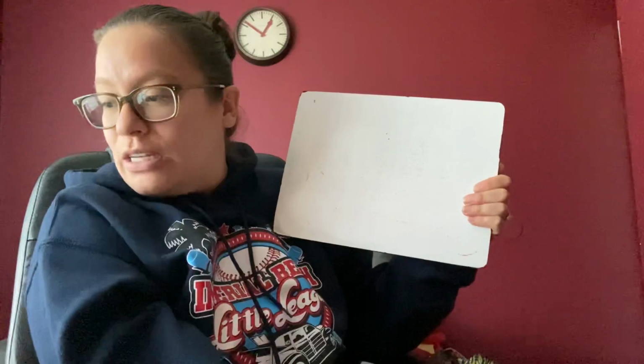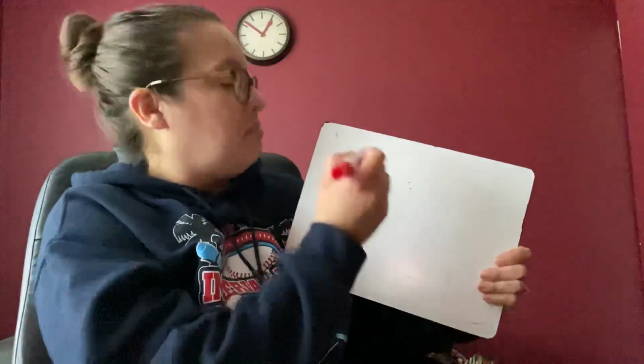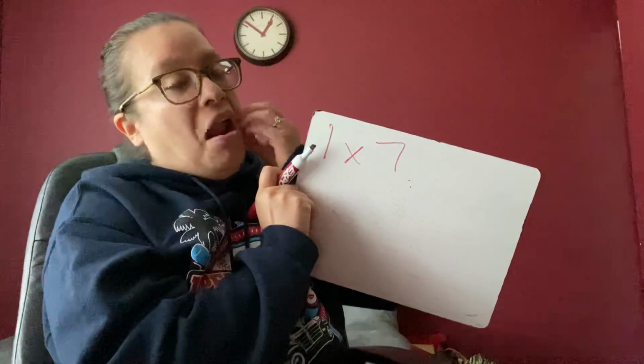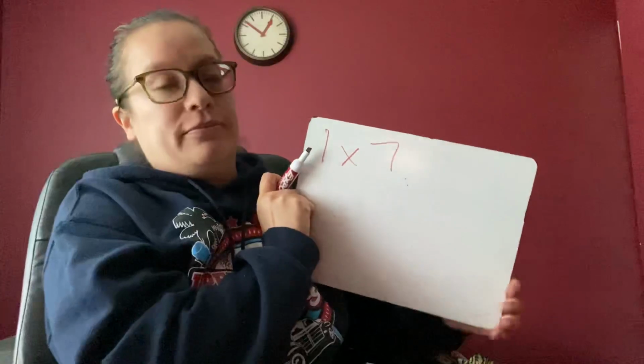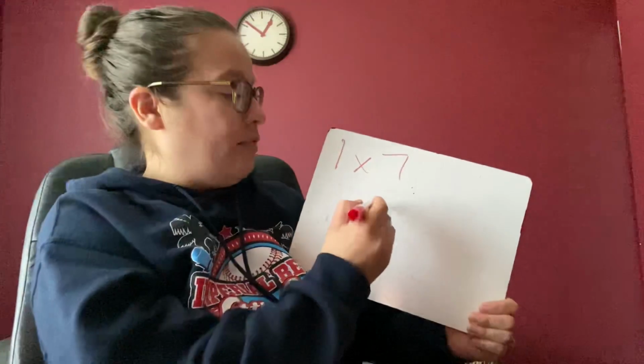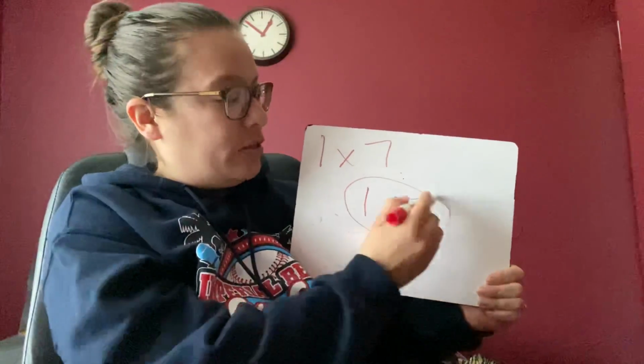Let's do some of our examples. What are the factors of 7? Well, is 1 a factor of 7? Yes, because you multiply it by 7. What about 2? Nope. 4? No. 5, 6, 7? No. So what are the 2 factors of 7? 1, 7. Those are the only factors.